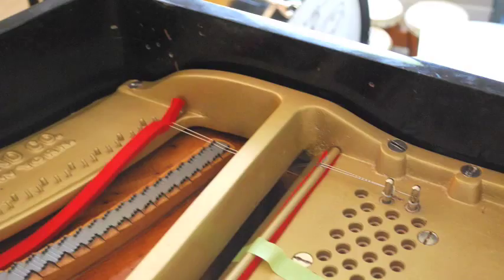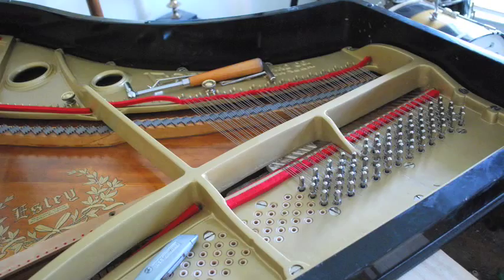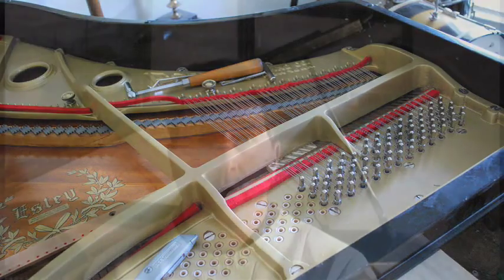First, we get the first one done and we work our way down the treble. Now you can see here, where I'm stopping here, I am changing the size of the strings. Now let me mention something to you about that. The strings are all different sizes in different locations. They go from a small size up at the top of the treble, and they get increasingly larger as you go down.